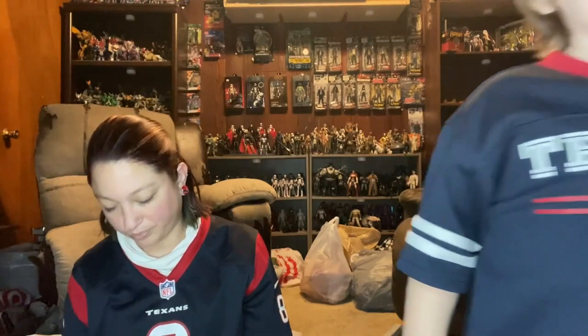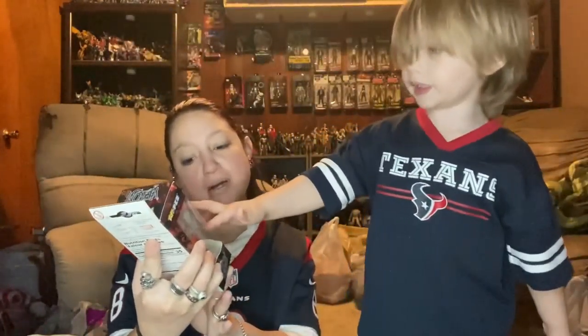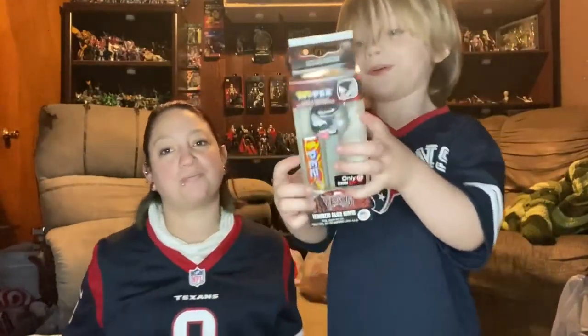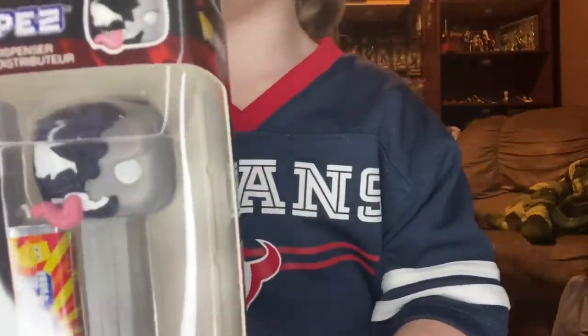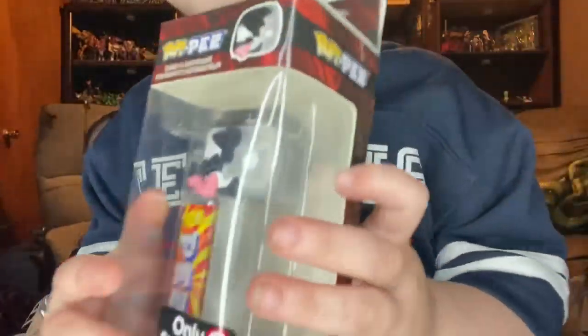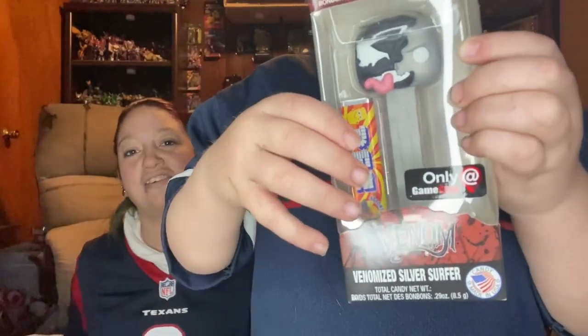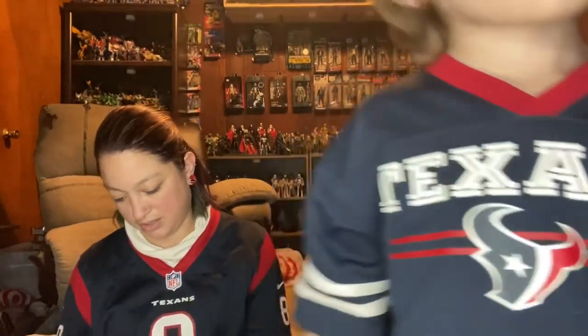Sit up there. Tail. A Pop Pez candy dispenser. Let her read it. Venomized Silver Surfer. Show the candy. Look, in the front. There you go. Pick it up. Pop candy. There you go. Pez candy. So that was that. And then this is a pin.